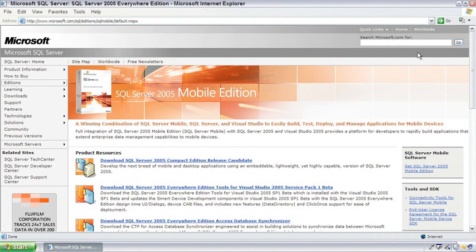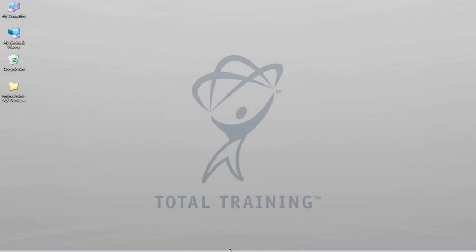SQL Server 2005, lots of different editions. Use the right edition for the right purpose. One feature they did include in the mobile version or edition of SQL Server 2005 is the ability to replicate. So it can be used in replication to connect to one of the other editions, which is very cool. Some of the applications you can build with Mobile Edition or Compact Edition gives you a lot of capabilities on your smart client, whether it's a mobile phone or some type of small handheld device that can then replicate back up. So that's also very cool.